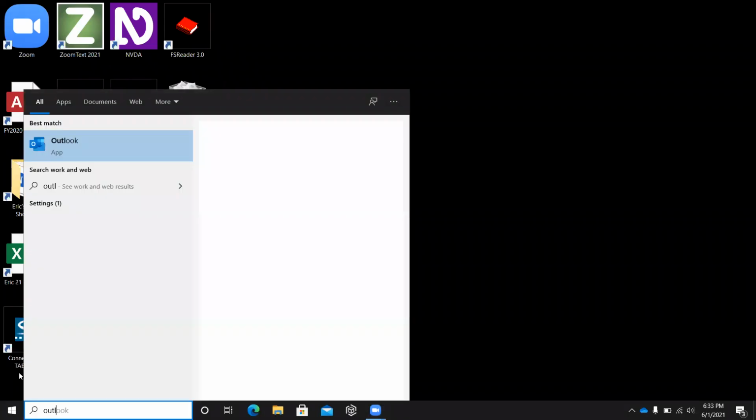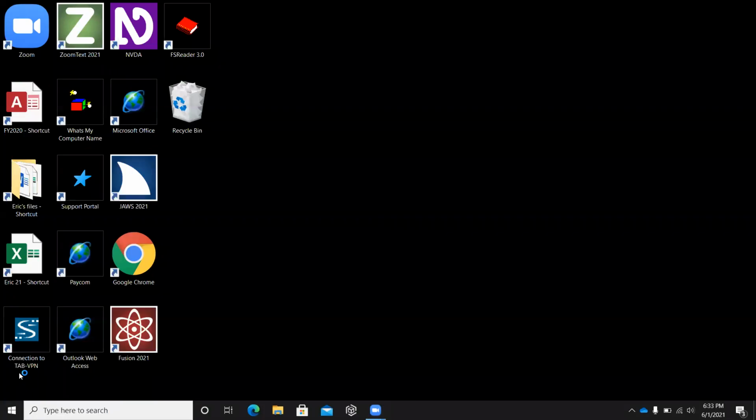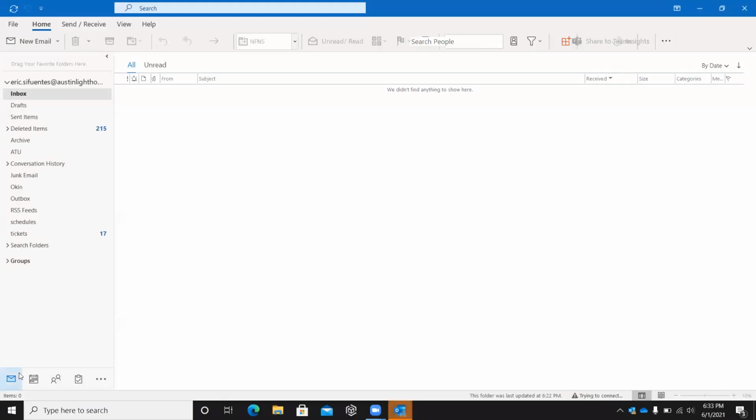Search box edit. OUL. Outlook app. Press right to switch preview. Enter. So open Outlook. Opening dash Outlook. Inbox dash Eric.Cifuentes at AustinLighthouse.org dash Outlook. List box. Connectivity to your server. Connected to Microsoft Exchange. And we are connected, and I have no emails in my inbox. And I can, again, do insert page down to verify that I'm connected. Items in view 0. Progress. All folders are up to date. Connectivity to your server. Connected to Microsoft Exchange. Zoomed. All right, so I'm connected.